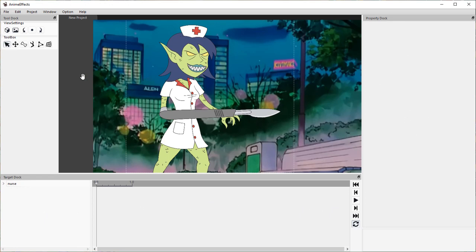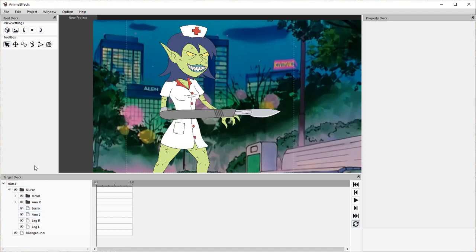So first, let's look at the target dock, where we see our resource file, and if we open it up, we get all of our folders and layers, which are all imported from the PSD file. And that's a big part of what I was saying, that it's one of the most convenient programs, because you can lay everything out in Photoshop, then you can bring it in here, and you keep all of your layers and everything exactly as they were.